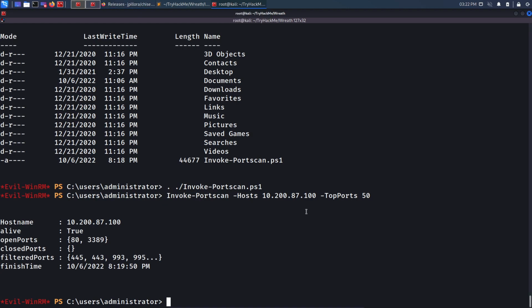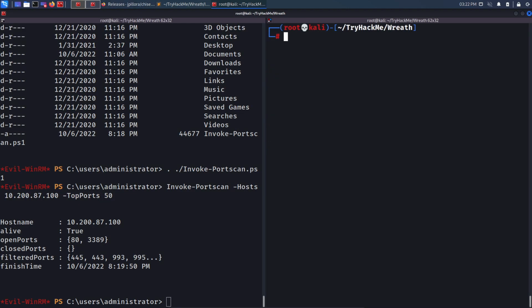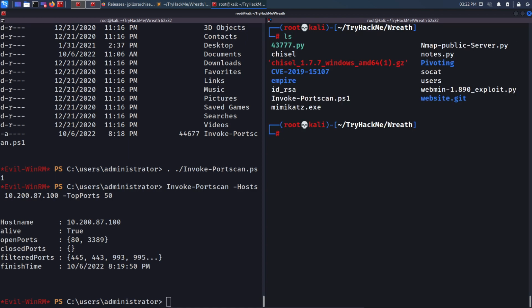In my terminal I will simply move that from my root downloads folder, and I will move that chisel into my current working directory. ls, and it is gz, so I will simply do gunzip chisel, hit enter, and now ls, and I will rename that to chisel.exe.